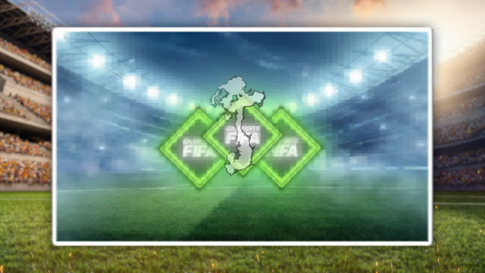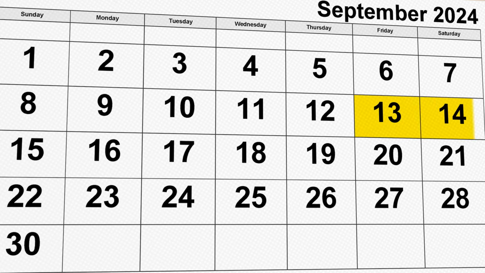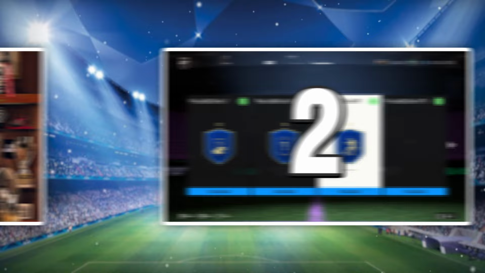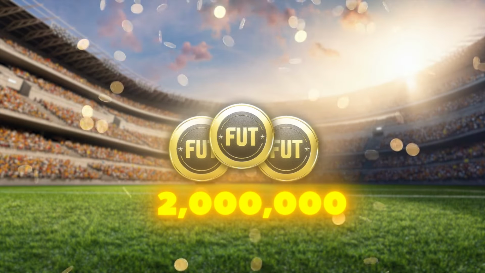The first being that you'll start the game with 4,600 FC points, which will give you a decent amount of packs to open right when the game comes out. But the biggest advantage is that you get to start playing the game 1 week early. And this might not seem like it's a big deal, but if you can follow all of these steps correctly, then you will have more than 2 million coins by the end of the first week.